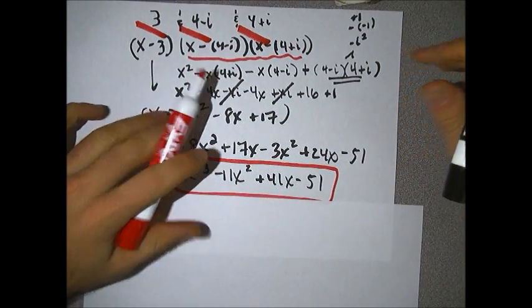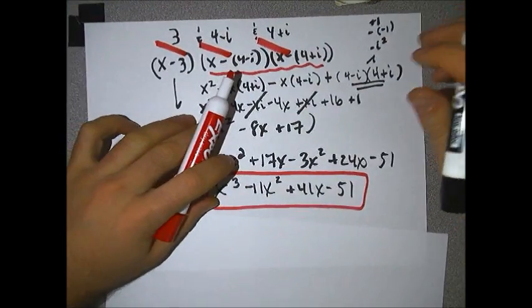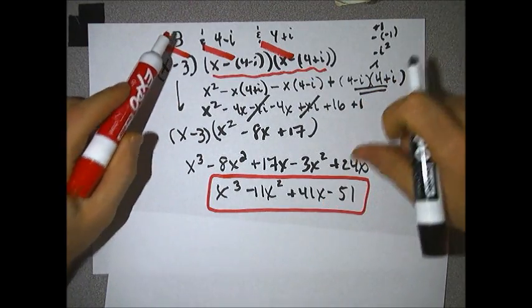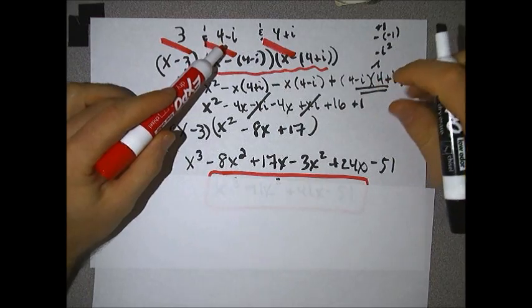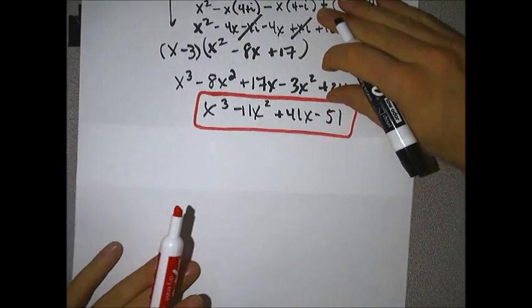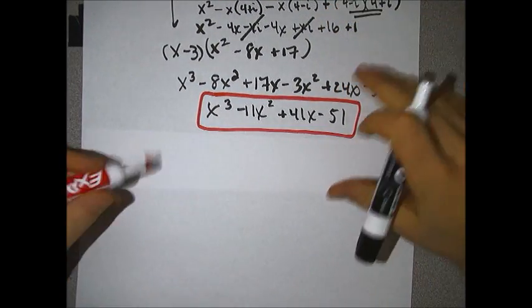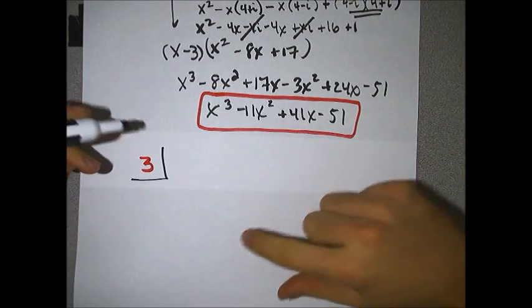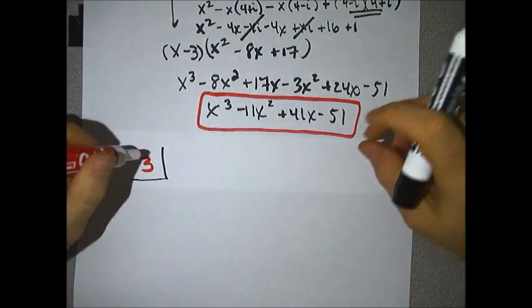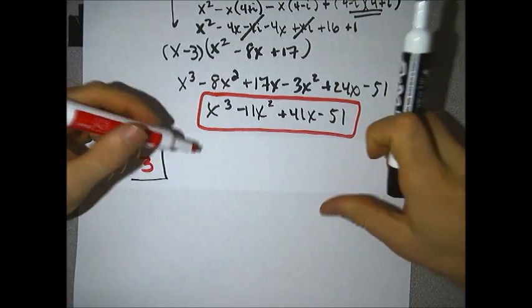How can I take a shortcut here? What do I know has to be the correct zero? If I did it correctly, it has to be 3 because they give me the zeros, right? So it's not going to be 4 minus i or 4 plus i. So for my box number, I'm going to start with 3. And again, if you didn't trust that, you could use your calculator, graph it, and see that 3 was a 0.